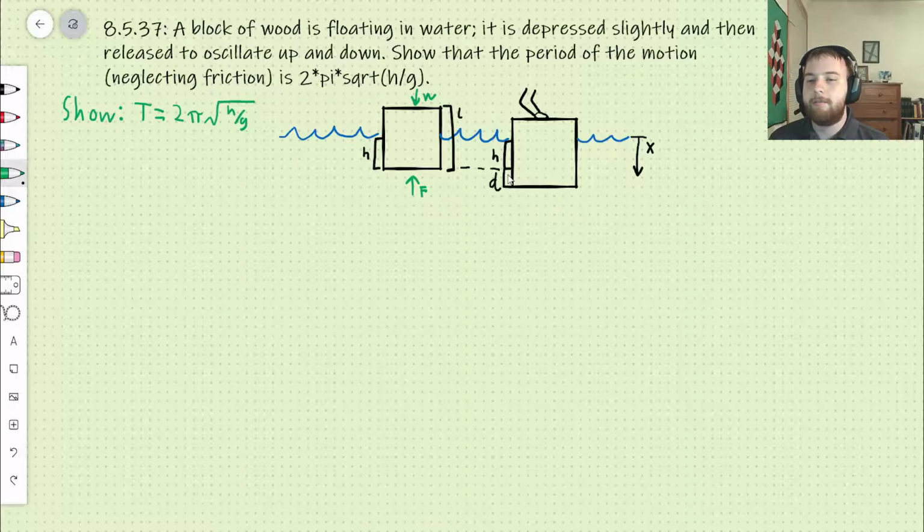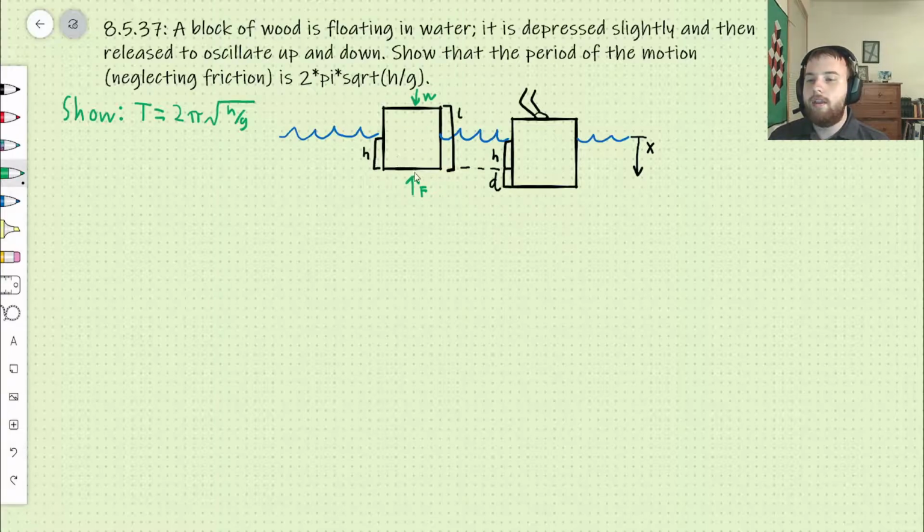So I'm going to always write it fancy when I mean the displacement, which is why it's named D for displacement. So another thing to consider is that our x starts at the surface of the water and goes down. So this is a positive displacement here, even though it is going downward. So that is something to keep in mind throughout this problem. So the first thing we're going to do to solve this problem is we're going to look at what this h actually is in terms of the properties of water and the block here.